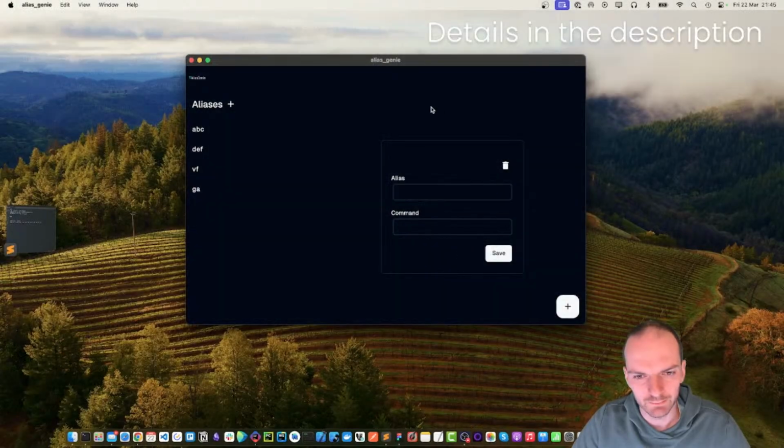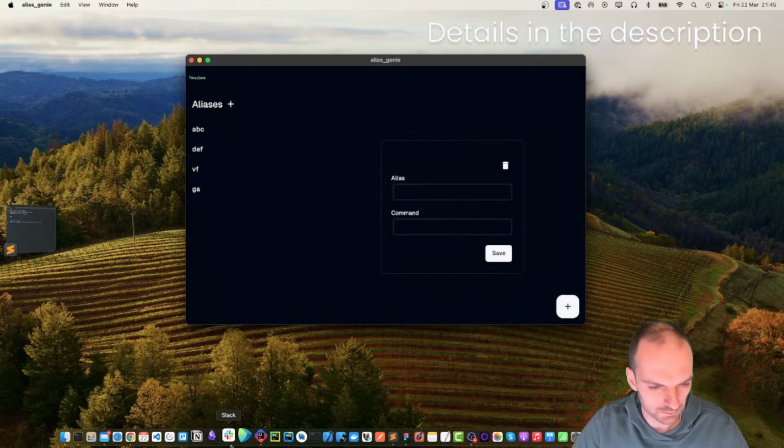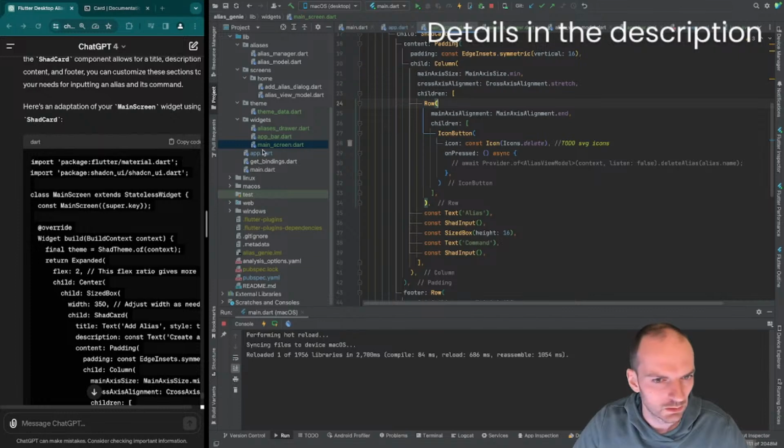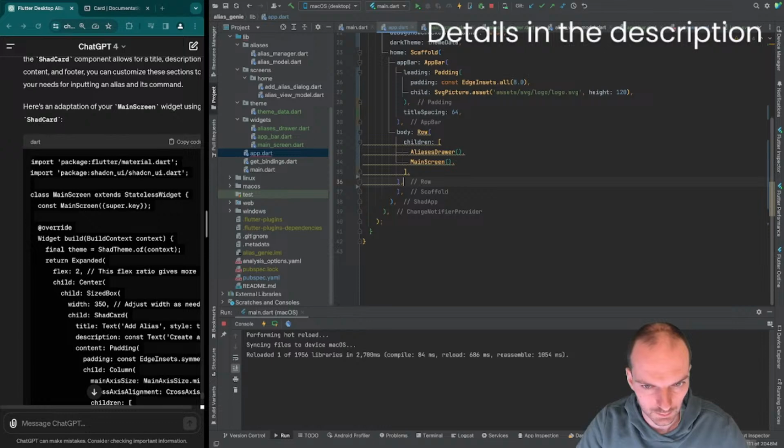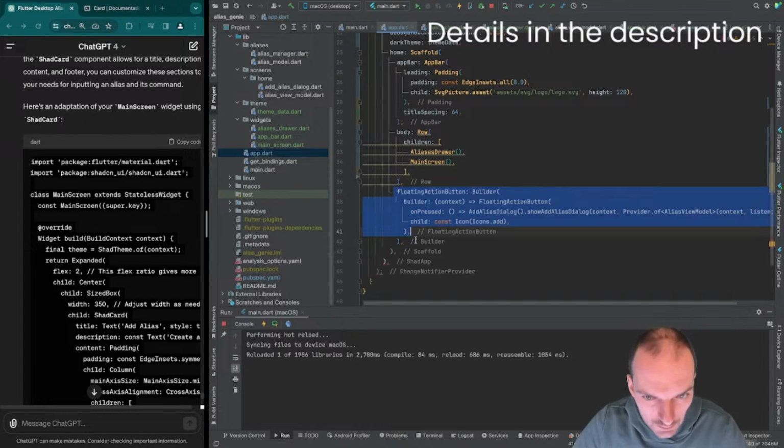Okay, so we have the main screen. We no longer need the floating action button, so it's safe to delete it from the app. Okay, I've deleted it wrong.